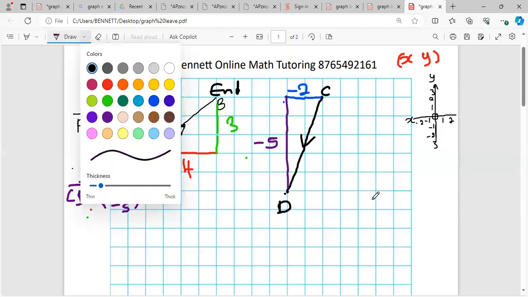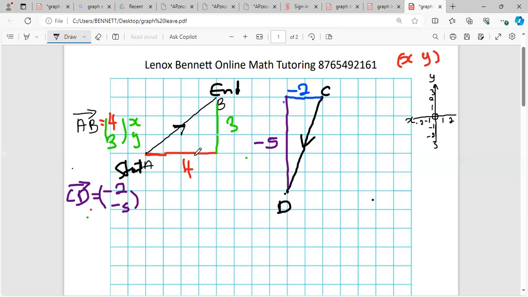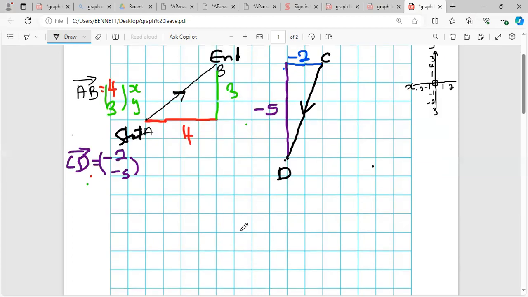I could look at another scenario. So basically, these are both positive because we're moving to our right and we're going up, right? This one, we're going to our left and then we're going down. I could do another one, and I basically want to capture all the possible scenarios. Alright, I could call this one PQ.